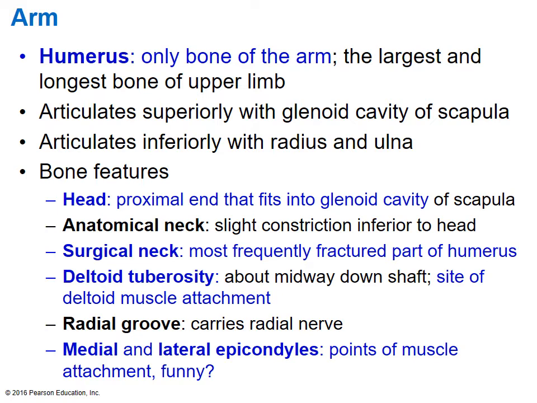And the medial and lateral epicondyles, those are going to be muscle attachments that are found towards the bottom part of the humerus. And the reason I indicated funny with a question mark is if you've ever hit your funny bone, what you've hit is one of the epicondyles on the side of your arm. They call it the funny bone because it's the humerus. Ha ha. And it's very painful because you do have several nerves that will radiate from that particular section.